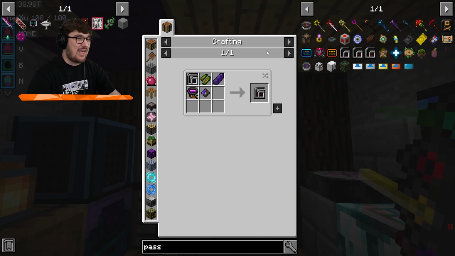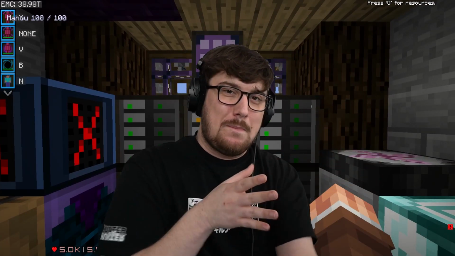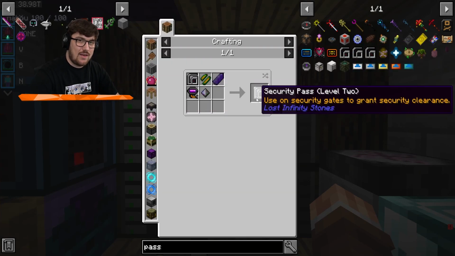That place is so scary. Going there gives me a headache because it's a maze and there are things that try to kill you, and then you gotta do mini games, which we have to do to get the item that we need. So it's gonna be a bit of a pain. So let's craft our security pass and get the heck out of here.